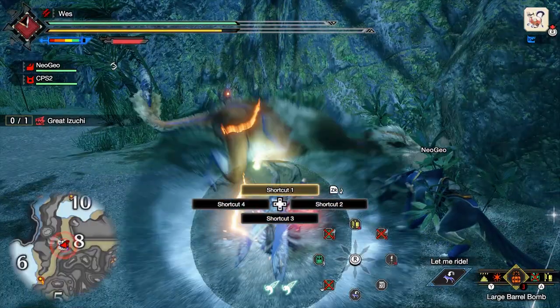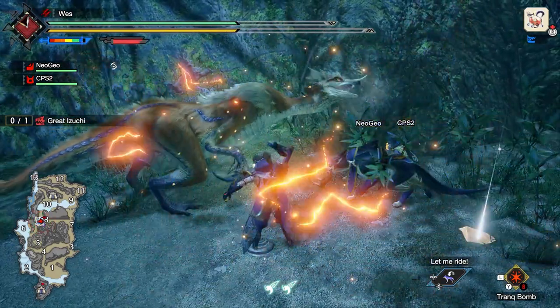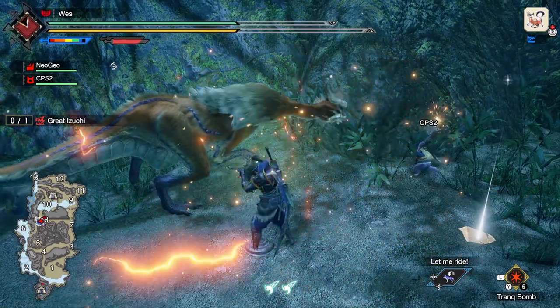You have to lay down a shock or pitfall trap either under the monster or lure the monster onto it. Then, once it's triggered the trap, throw 2 trank bombs on the ground near the monster and you'll capture it.